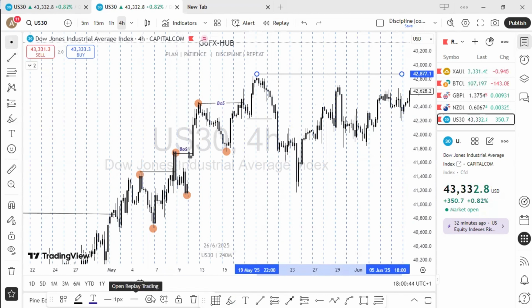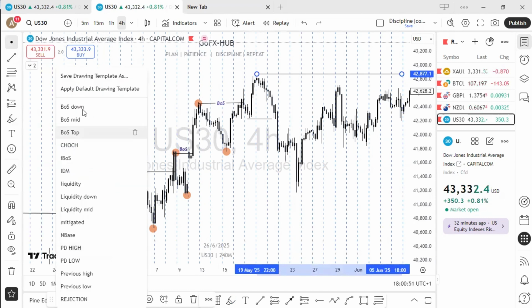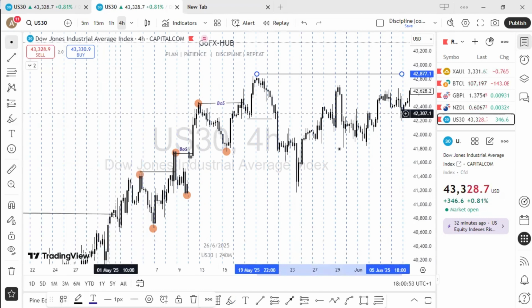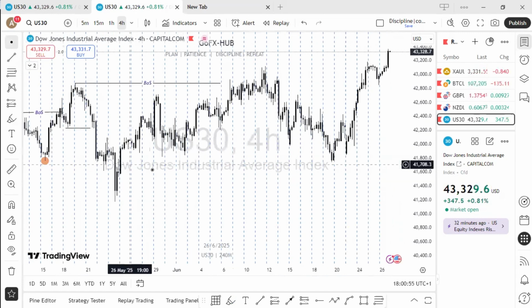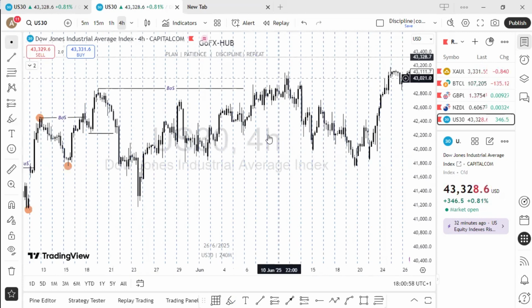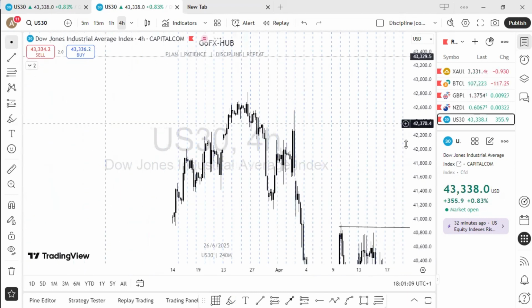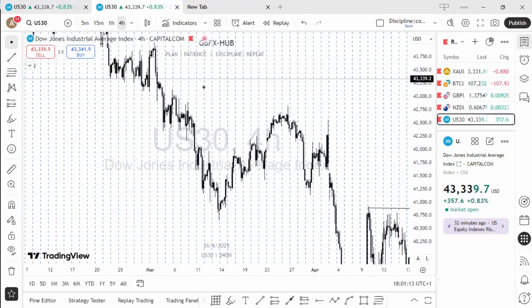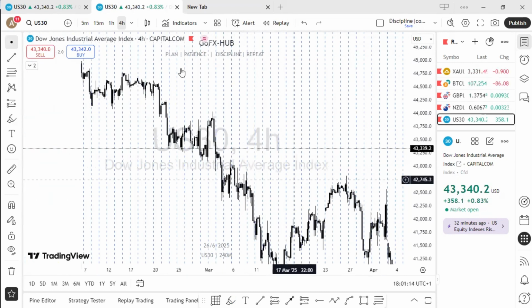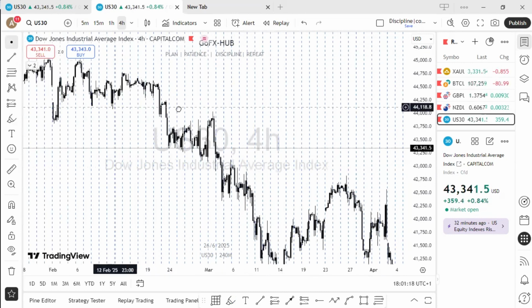And what is an uptrend? As I said before, an uptrend is when it creates consistent higher highs and higher lows. You can see it broke the structure upward. So now, what is a downtrend? A downtrend is when it creates consistent lower highs and lower lows, in the sense of the market breaking structure downward. You can see what is happening here.